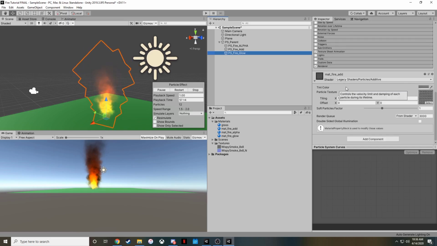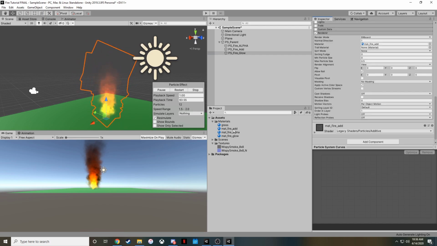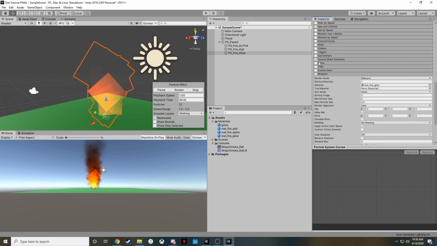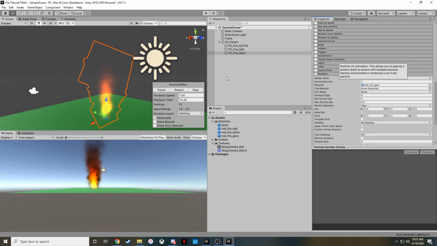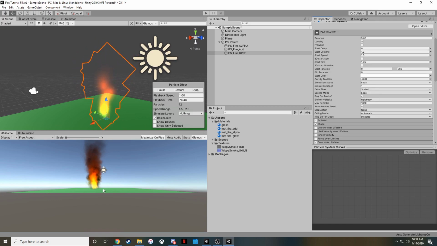Now then, we're going to go into the glow, and we're going to change the texture. Wait, nah. Actually, we're going to go into the renderer, and we're going to put the texture there. And no worries about the tile shade effects going on, because we just need to turn off the texture sheet animation. And now you'll see we have this good little glow effect going on. And it's kind of small, so we're just going to increase the size to 4.